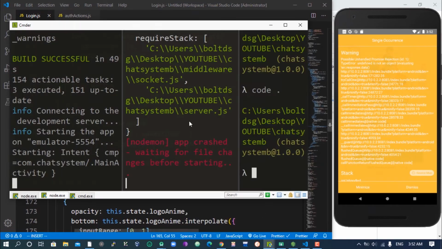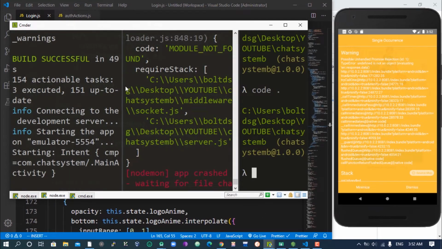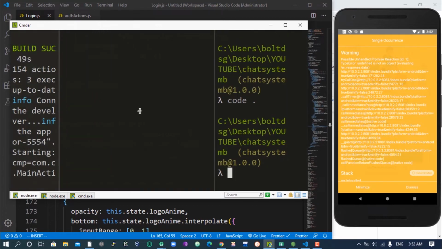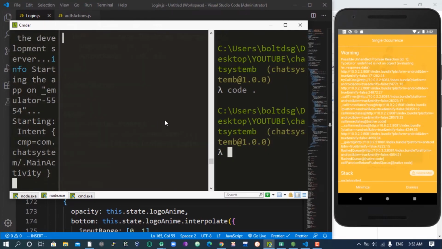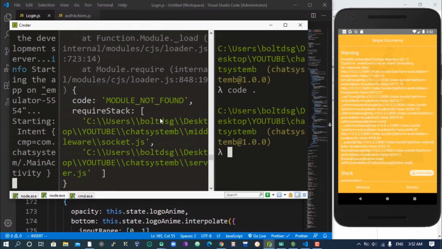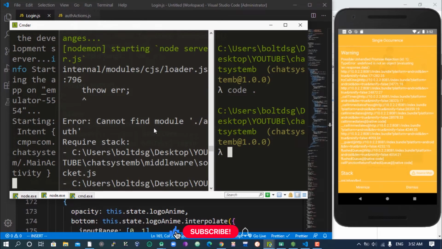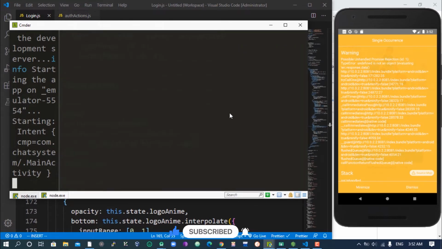Let me see whether it made a request. And in our node application, we can see that we made a request to our backend. Let me scroll up. Something crashed, and the problem is coming from, close this. So guys, sorry for this delay.